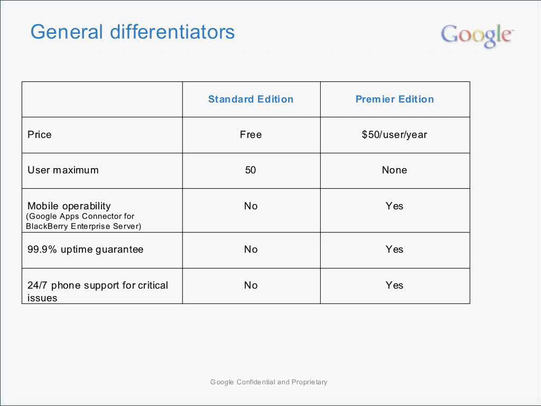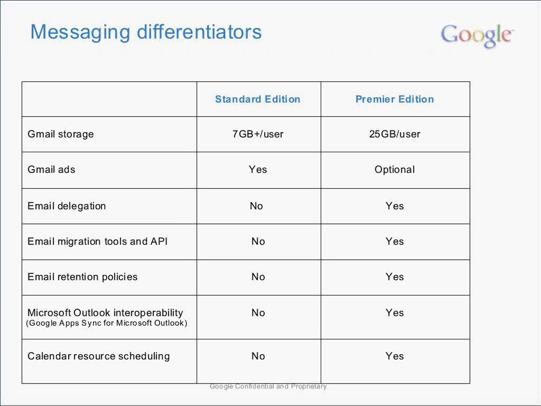With that, let me dive into some of the specifics and start with messaging. So on this slide, we're talking about the messaging components like Gmail and also some interoperability specifics. Storage is a huge thing. Like we all know, we are bombarded with a lot of amount of information, and a lot of users have come back to me and specifically asked about being able to upgrade storage, especially if they're on standard edition.